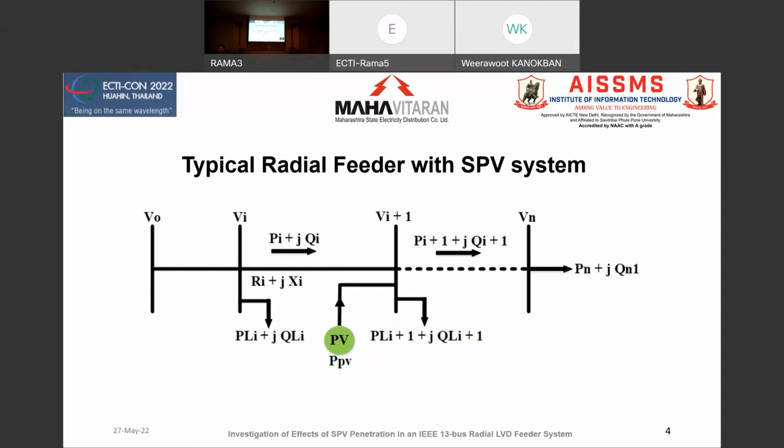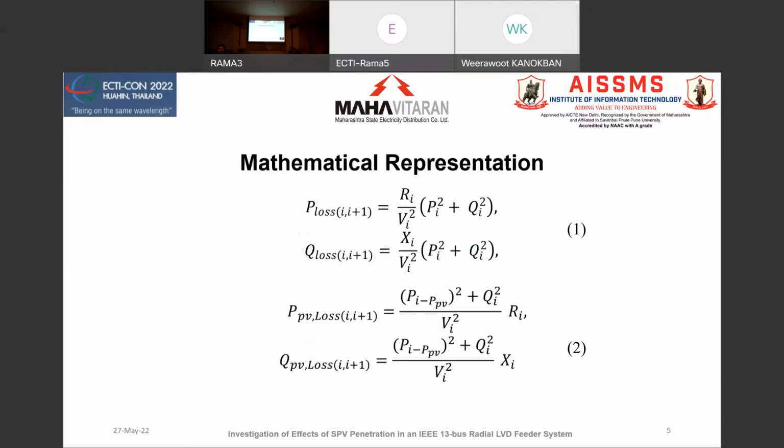Resistance and reactance R and X are for the corresponding segment of the distribution, depending upon what kind of a line you are trying to take, whether an overhead line or an underground line. So this is typically a single line diagram of radial systems. With the help of this line, we have just drafted some important equations with the help of which we are in a position to explain how the power losses are going to be taken into consideration. The first equation is just trying to show what are the losses in terms of active and reactive power which are occurring in the segments.